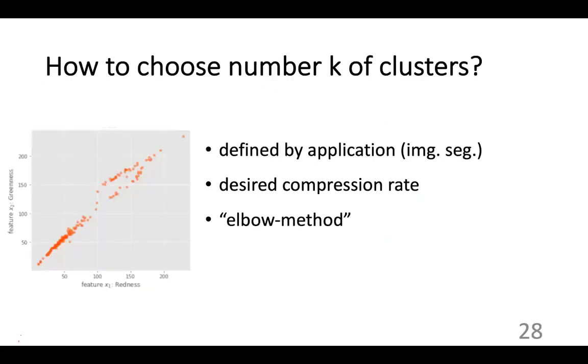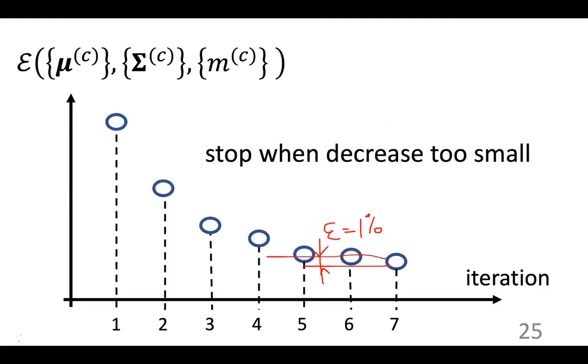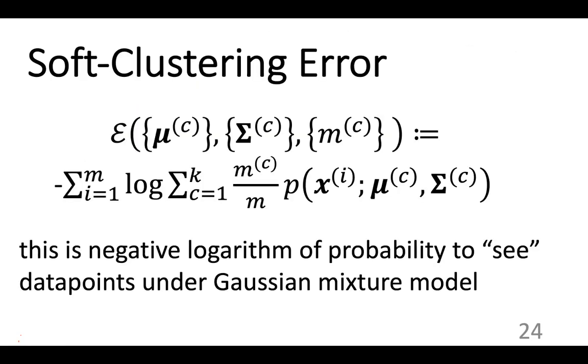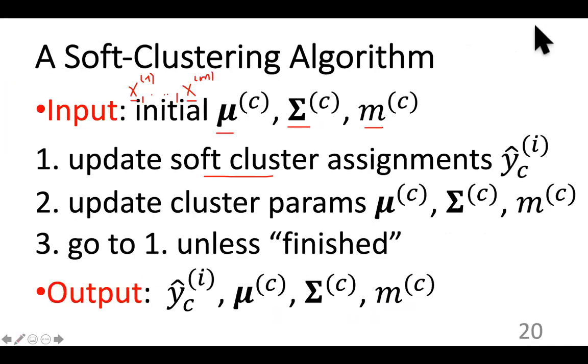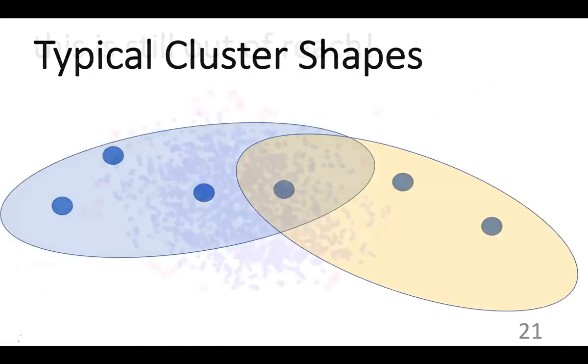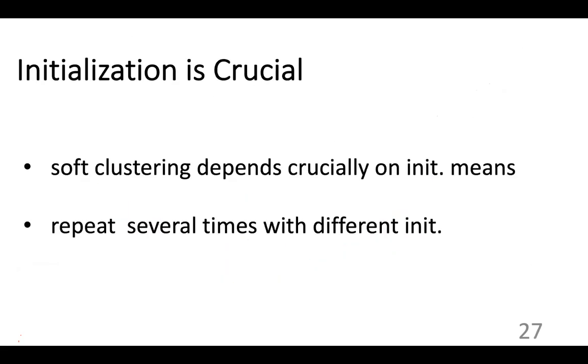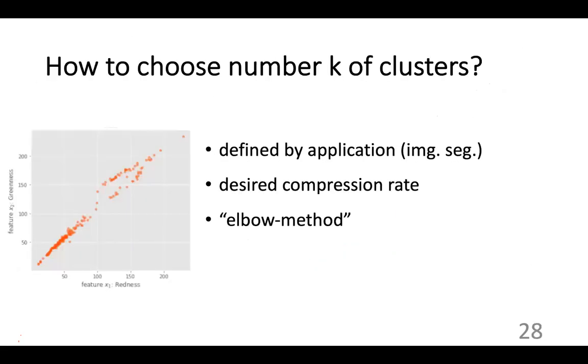Yeah. Then again, another question is how to choose the number of clusters. Remember, this soft clustering algorithm requires the number of clusters as an input. I need to edit here. So also the number of clusters k is an input. For example, k equals 2 if you want to do a background-foreground segmentation for images. But how do you choose it in general when the application doesn't suggest a good or natural choice?